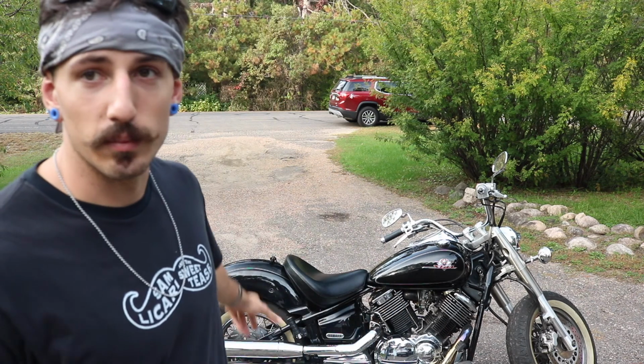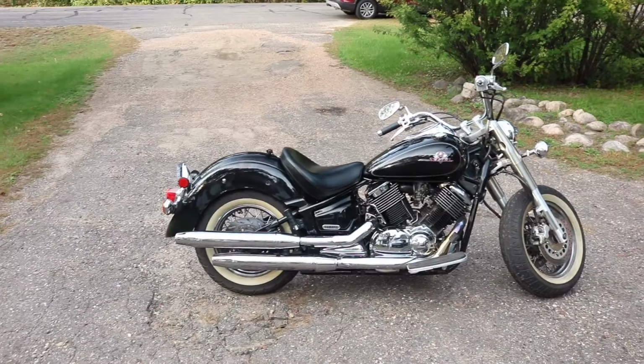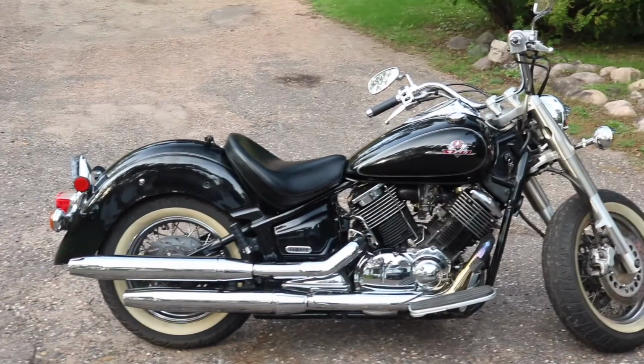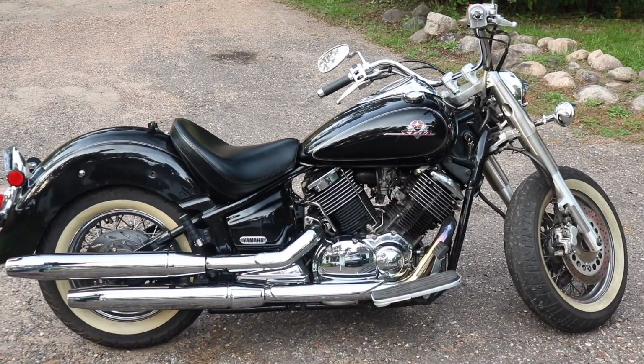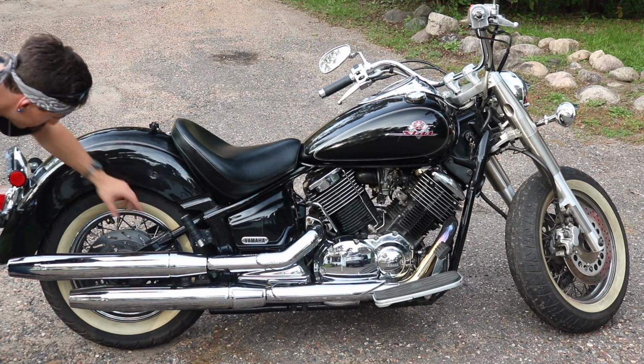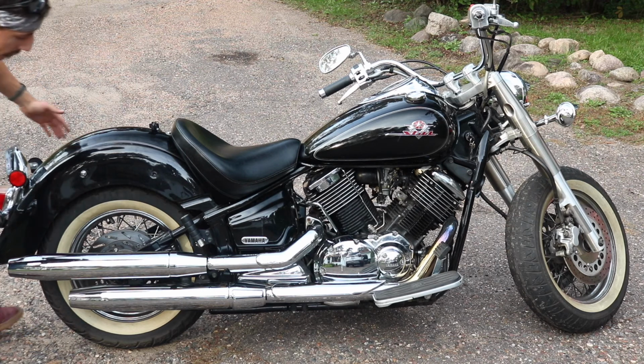If you liked this video, I'm sure I'll be making some more, and you can follow along. I'm gonna have a video for sure on this back fender, what I'm gonna do there. Wow, it's just unbelievable what that did to the bike. It really made it run way better. I'm gonna try and remove this and put it on the swing arm here. Just gonna really tighten it against this big back tire.